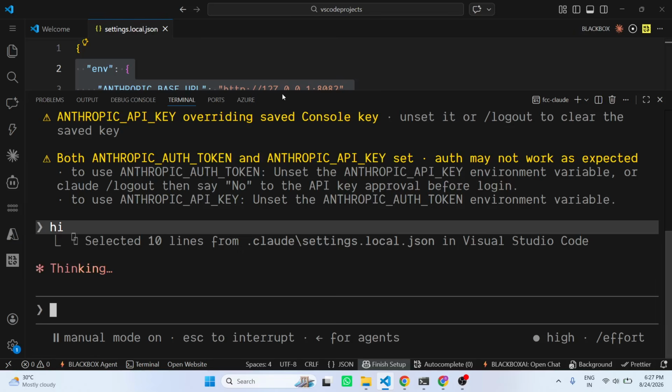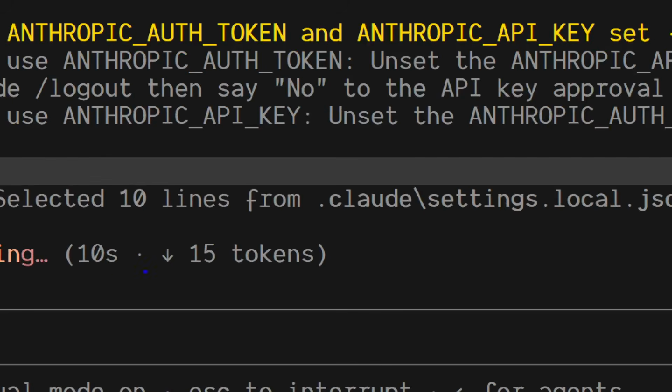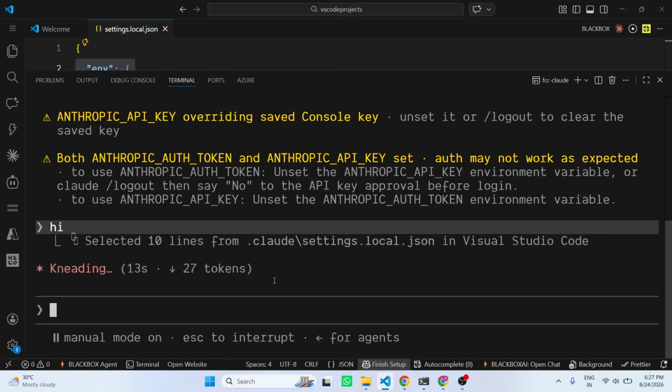Now as you see, it is thinking about this. Now it will respond to us. As you see, guys, it is consuming these tokens coming from this proxy, FCC-Claude.